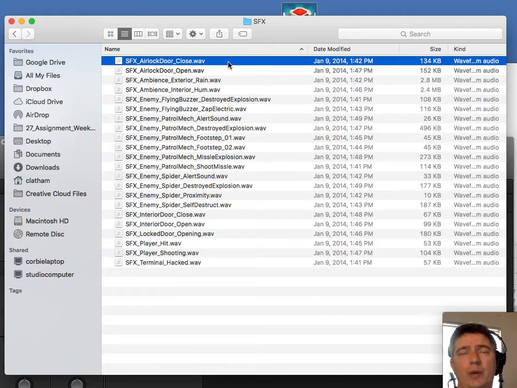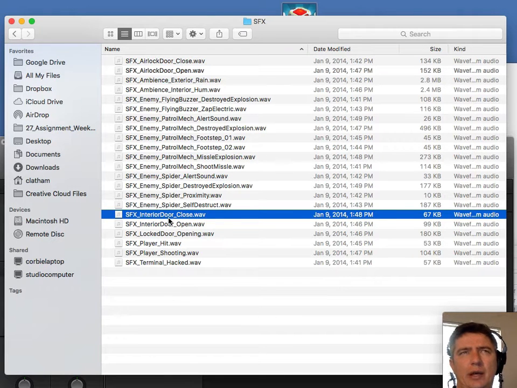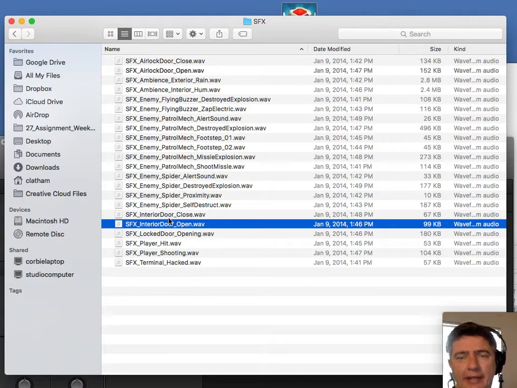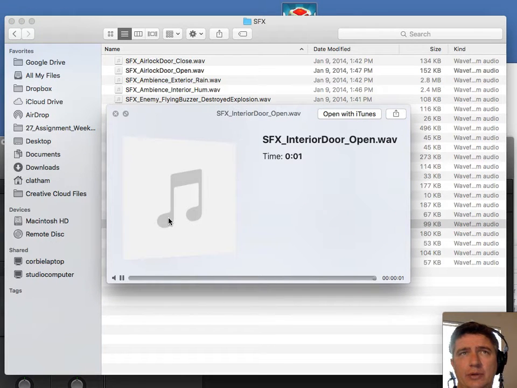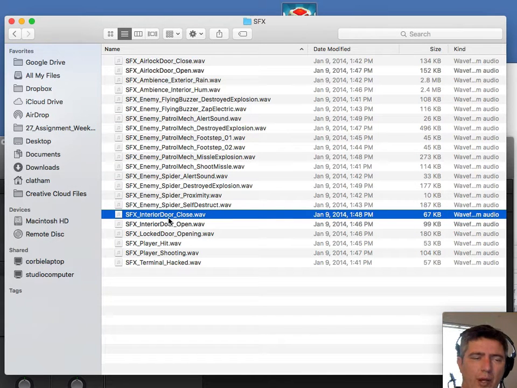Sometimes you can get away with just reversing the sound for the open or close. Sometimes you might add a little click at the end, so when it is closed, here's interior door open. So whether it is mechanical, I've heard hydraulic, pneumatic, electric kind of door sounds that make it sound interesting.